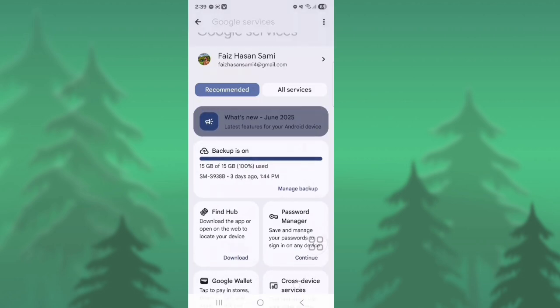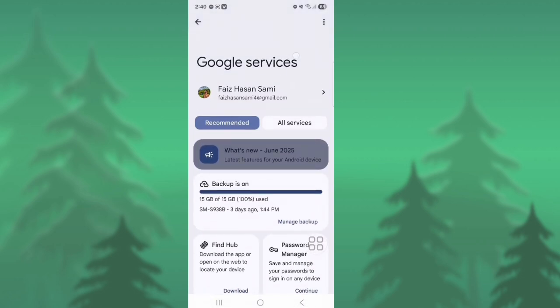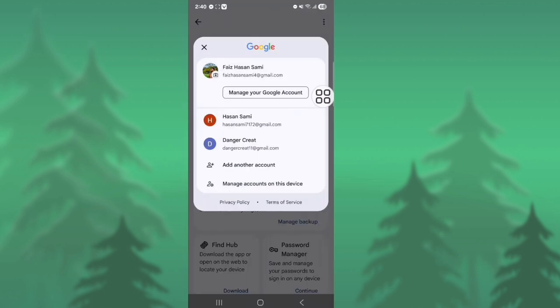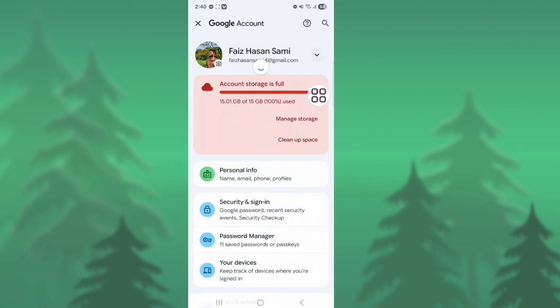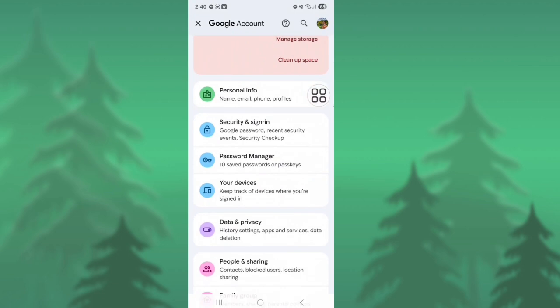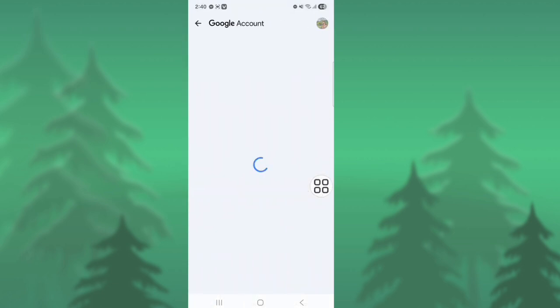Scroll down a little bit. Tap on your Gmail. Next tap on manage your Google account. After that tap on your devices.